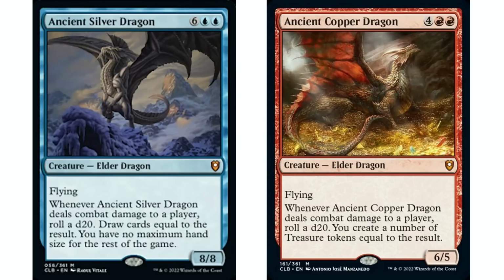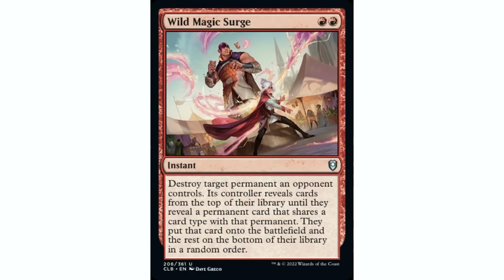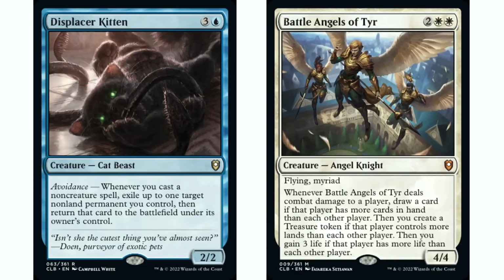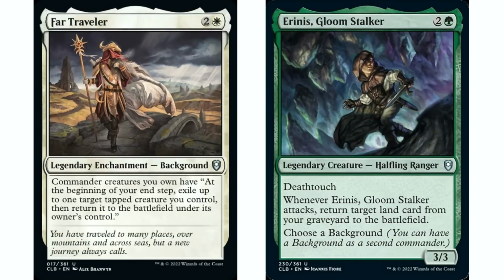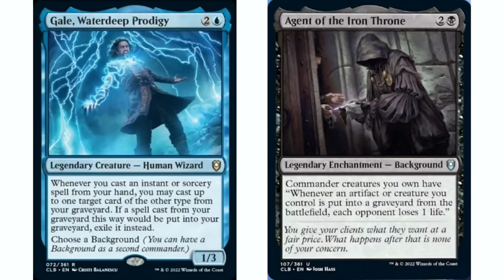I think people like the potential of possibly getting a huge effect off of this. Black Market Connections is a great black card that's going to be a commander staple for sure. Wild Magic Surge is going to be a mono red staple in the format for a long time for sure. I really like Displacer Kitten and Battle Angels of Tyr. We did get some pretty darn good 99 cards here. And like I said, I think both the backgrounds and the background commanders are going to be fantastic in the 99 as well. So it's, again, hard to evaluate this so soon, but I think I put it right where it should be.